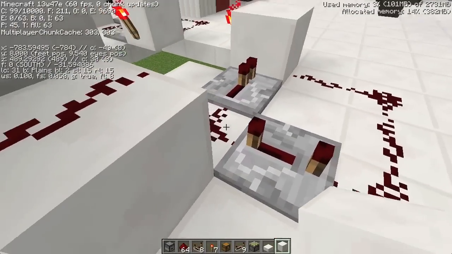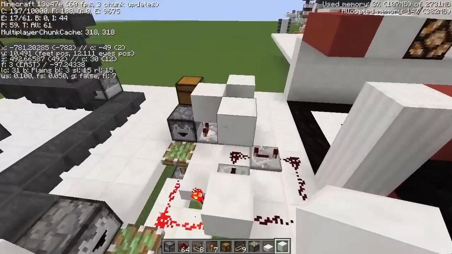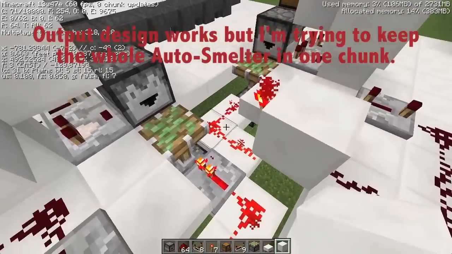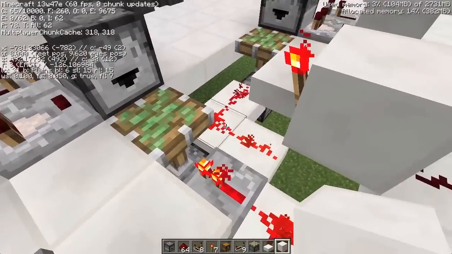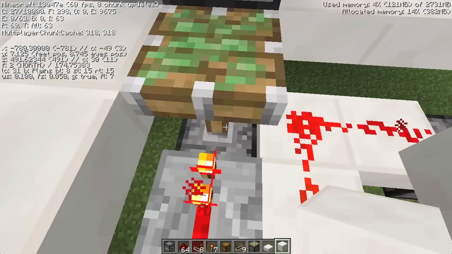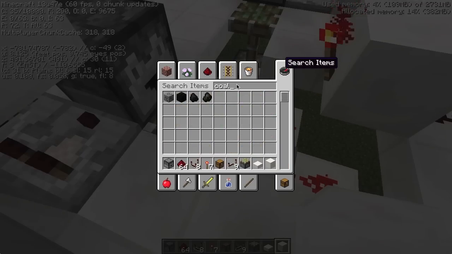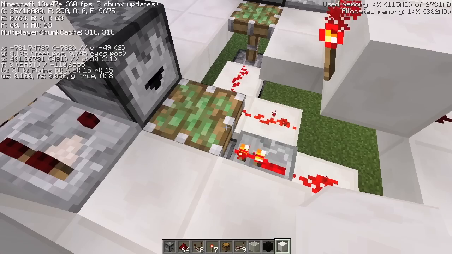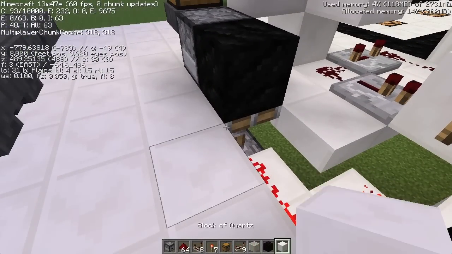And if you got glimpses of it right here, this was a design that I was working on to make all the items output right here even faster. So you can see these are all powered. Now these are all half slabs. If they were full blocks, this one would power that one, and we don't want that to happen. So here let's go and get a block of coal because I like to use that as an indicator of where we are looking, or where the items will be distributed into.